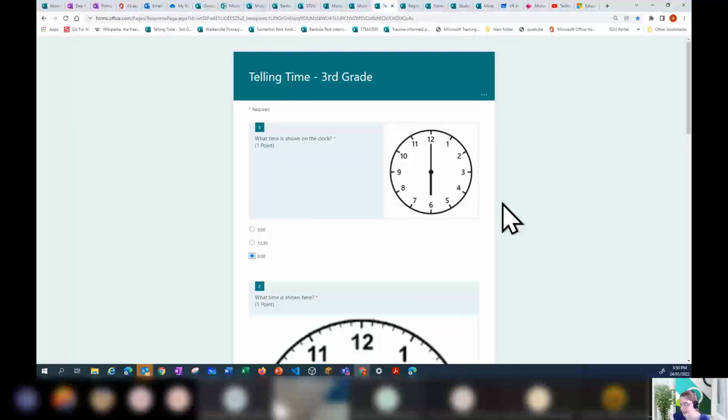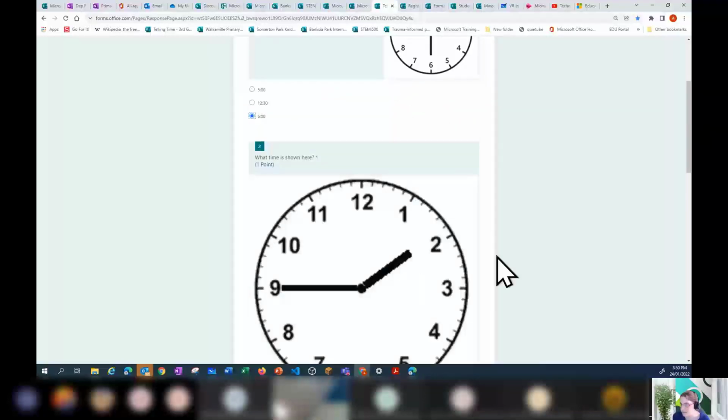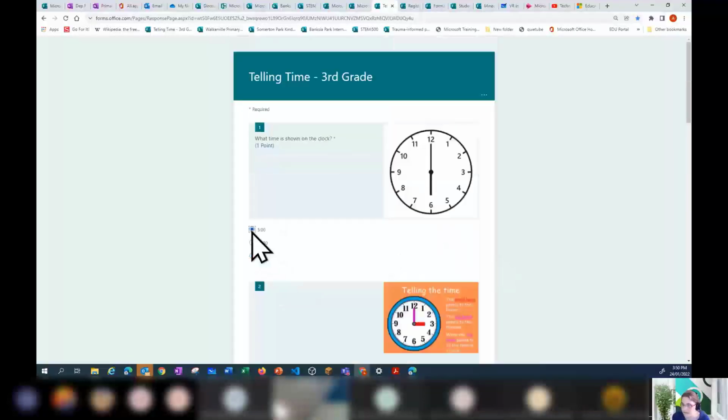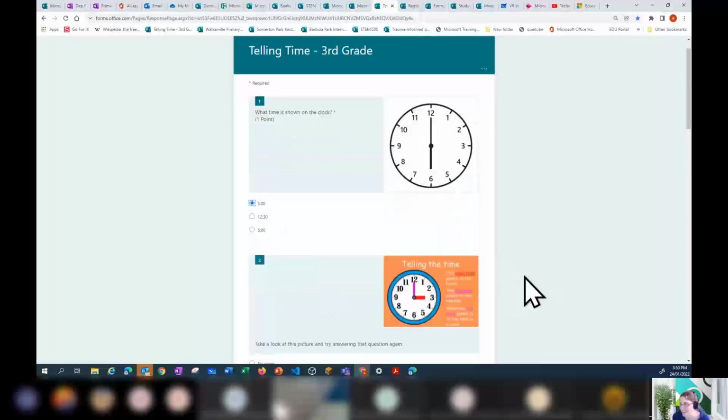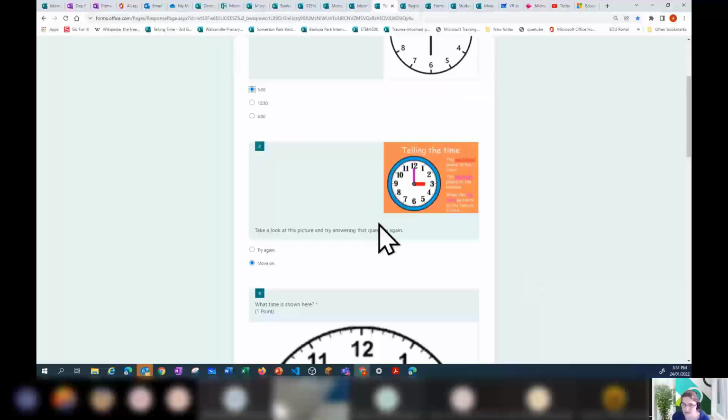So when the teachers created it, they've put in a different pathway depending on what the student answers. So if the student answers this first one correct, they move to the next one straight away. However, if they put in the wrong answer, the teachers put in some help for them. So that's a really good way for you to differentiate your learning for students that need that extra support.